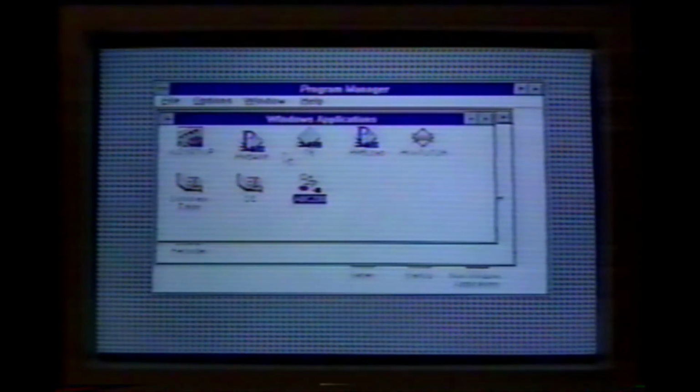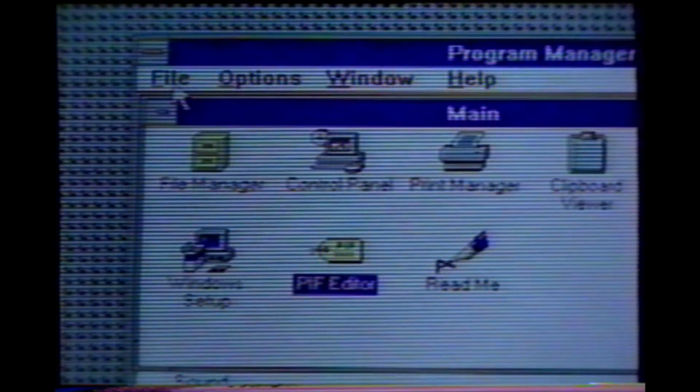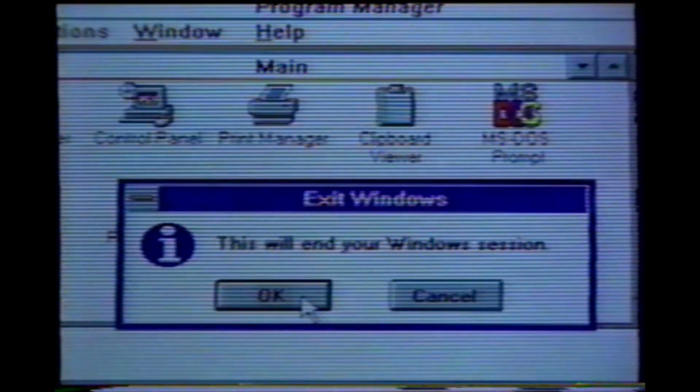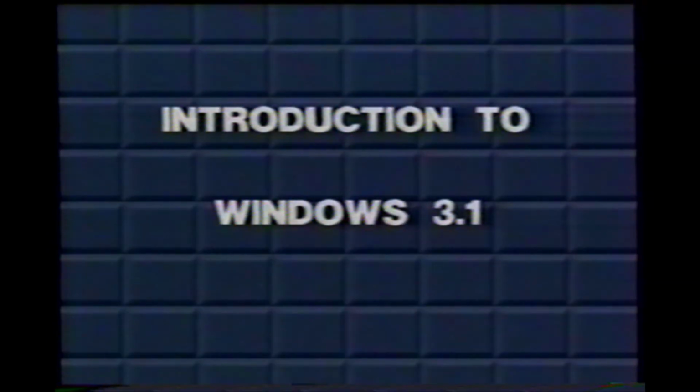These are application programs specifically designed to run in the Windows environment and will use all of the Windows features, such as Print Manager. To exit from the Windows program, select File from the menu, then click on Exit, and then click on OK. This concludes our introduction to Windows presentation.